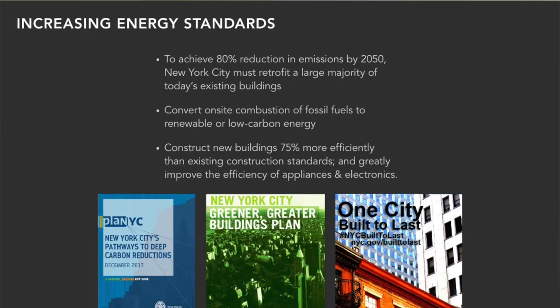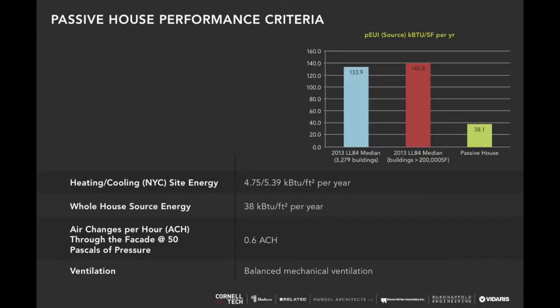That coalesced into the One City Built to Last plan. In developing this RFP, it seemed clear that Cornell was the type of client and the campus was the type of environment that could accommodate a very forward-thinking approach — not the norm — allowing us to experiment with how you could realize the prototypical building needed to solve these problems. Passive House is the natural first step because, in order to get to an all-renewable grid, it makes sense to begin at the building level and greatly reduce the demand for energy.